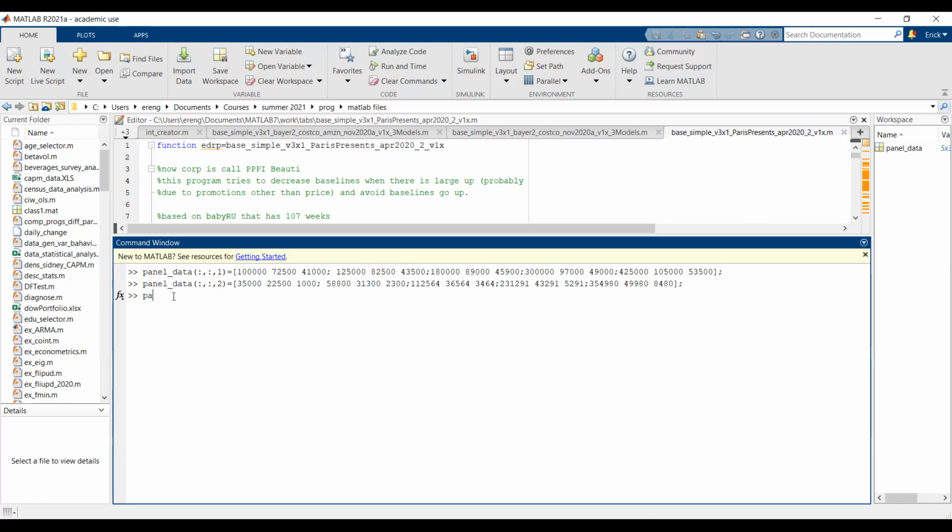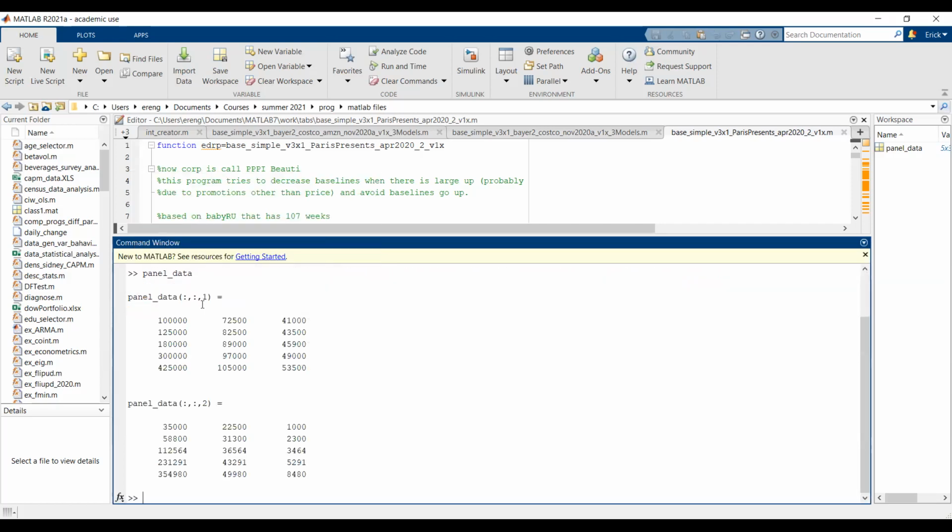If we want to see the complete array, we simply type the name without the semicolon. Sorry, it is panel data, not panel array. Here's what we have. Remember, rows are years, columns are individuals, the first phase corresponds to income, and the second phase corresponds to savings.